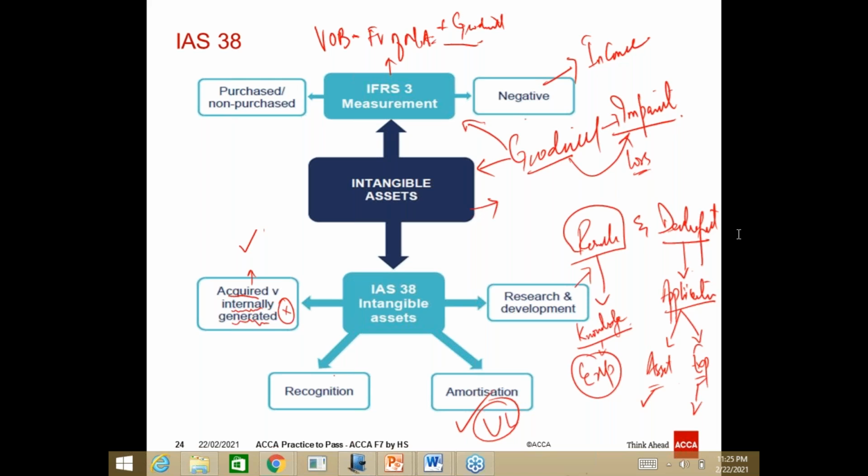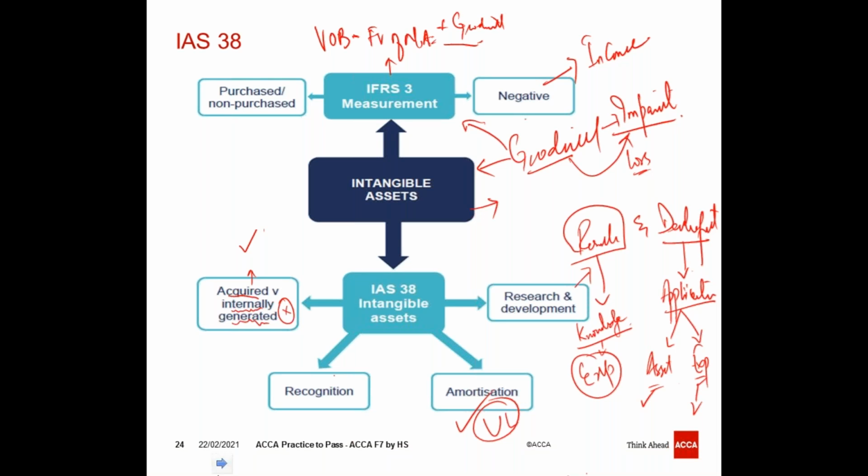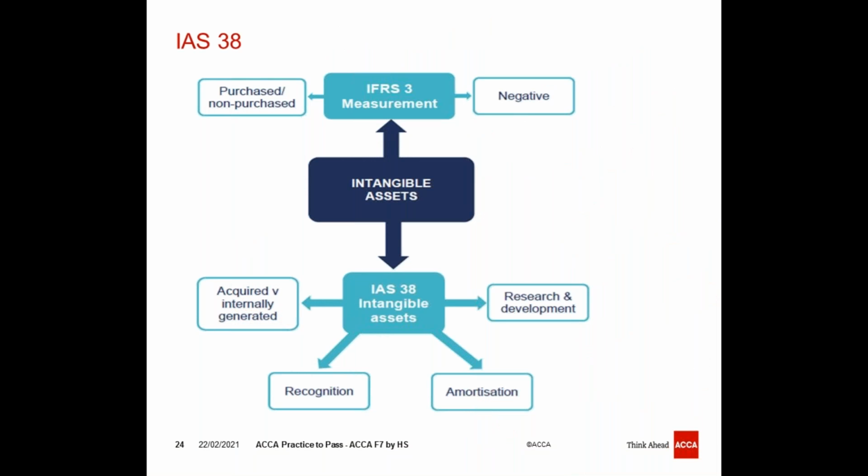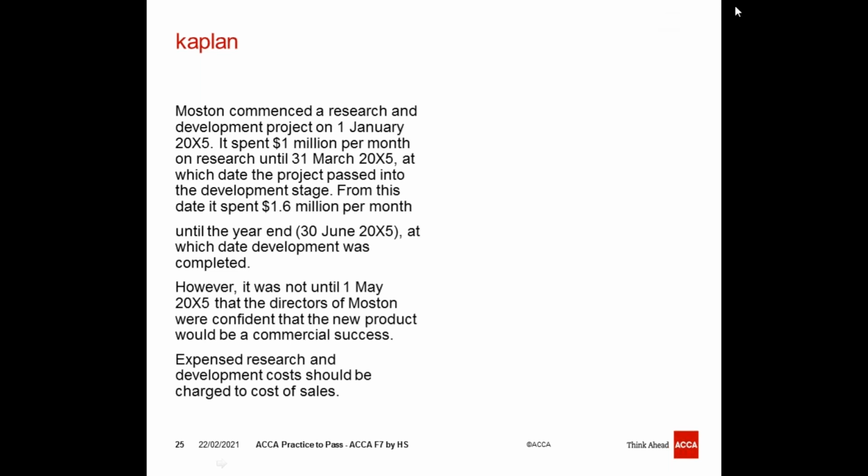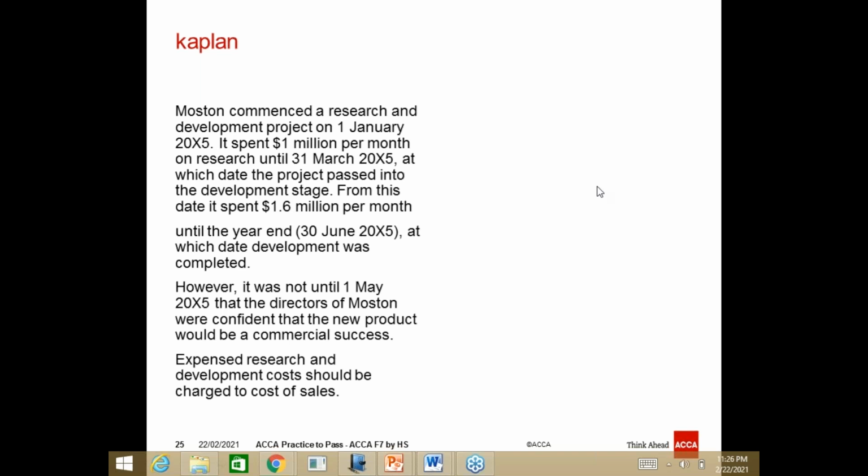Talk about the steps in negative goodwill. If you get negative goodwill, it will simply be recognized as income in the income statement. This will be discussed later when we cover the topic of consolidation. So let's move on to this question. Please do attempt this question. You have 1 minute.